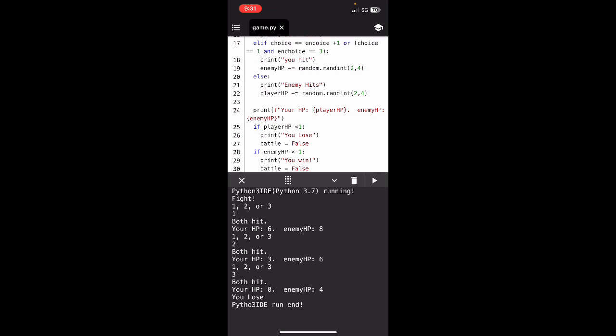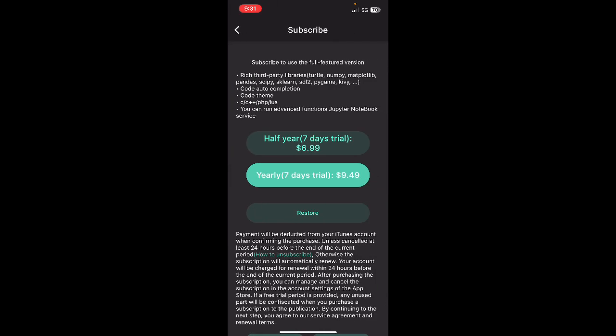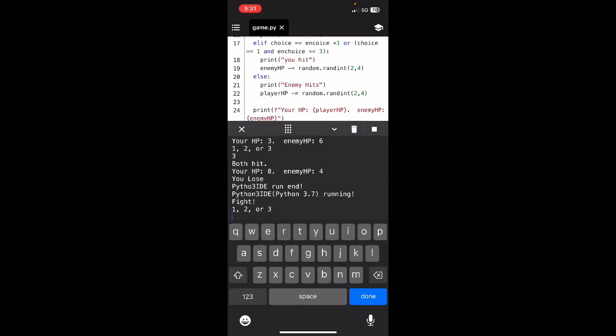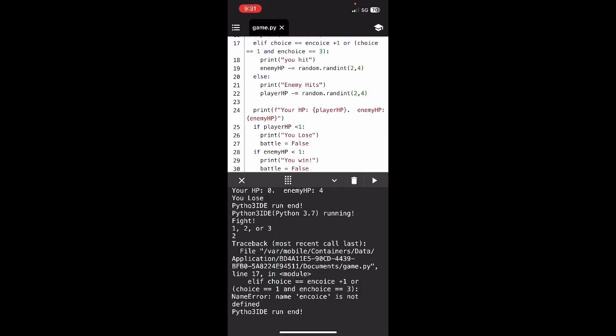The only question I have is we wound up with both hit all 3 times. There's a 1 in 27 chance of that happening by luck alone. So I actually want to run this again and see. Oh, it didn't clear out. How about that? Okay. See if we can get some of those other things or if there's something wrong with our code. Aha, we have an error. Interesting. Choice and choice plus 1 and more arguments. Okay. And, oh, haha, spelling error, right?